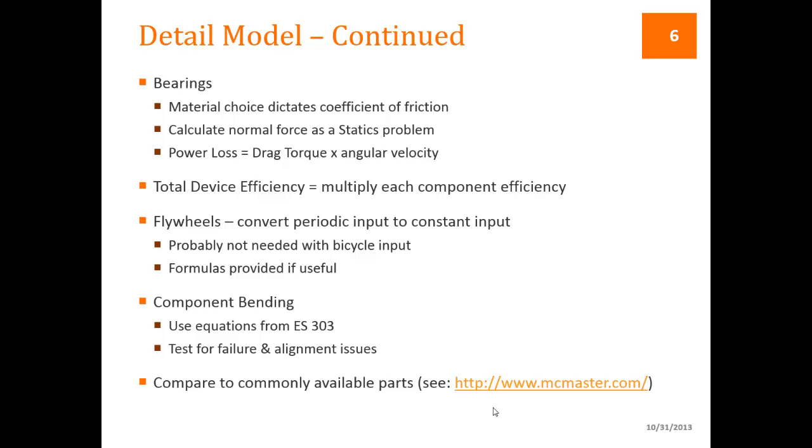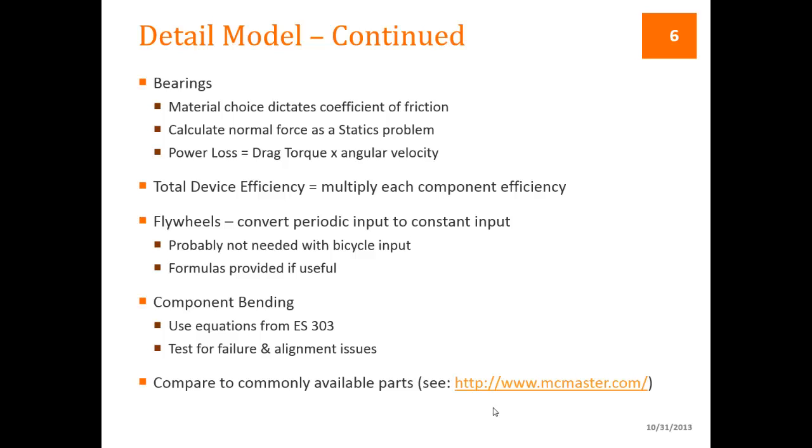The other thing that's really important to analyze is the bending of some of the key components in your design. And so you think back to your equations from ES350. Let me know if you need to borrow a textbook. and take a look at the bending and the deflection. Because the importance here is if the shaft bends, even if it doesn't fail, if it deflects enough, your teeth will no longer mesh in a gear, or your chain won't have the tension it needs to stay on the sprocket. And so even just bending in a shaft is going to be important.